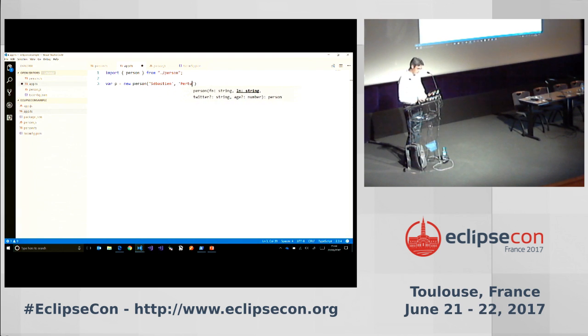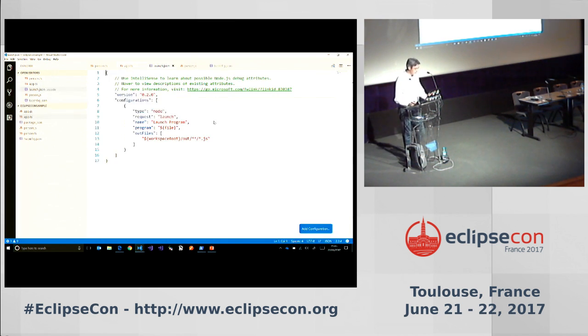And it will be this one. Okay, console.log p.getFullName. Okay, so I will use my Node.js server to show you the results. I will just press F5 and ask to launch my project, but you know, VS Code is sometimes magic, but here it doesn't know what file I have to launch. So I can say app.js.